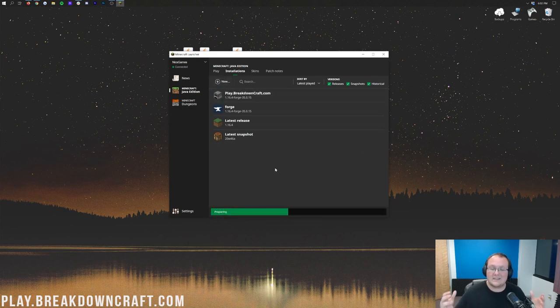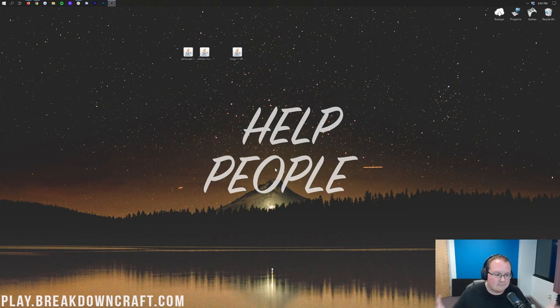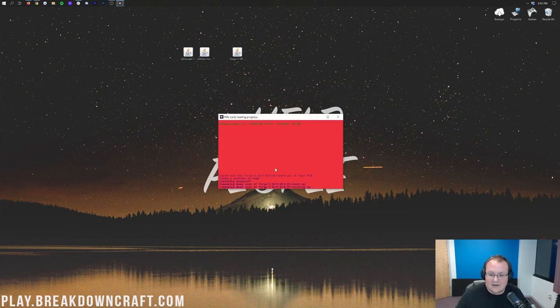Now we can finally get the vehicle mod installed. The hard part's over. Really, the hardest part of getting a mod added is the setting up Forge part. Once you've got Forge, it's kind of easy to go from that point.